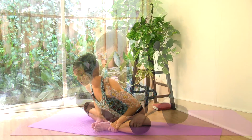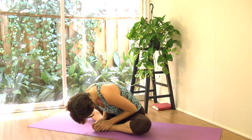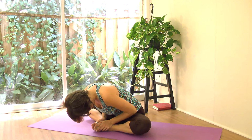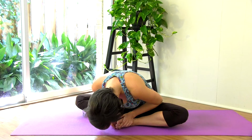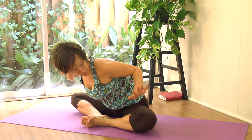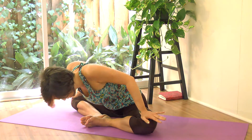To take this a little deeper and to connect more with the inner side of the hips, you'll start to fold the body forward. So reaching as far forward as you can before you round the spine and drop the head. If you want a little more stretch here, you can bring your hands on top of your knees and actively press the knees towards the floor.